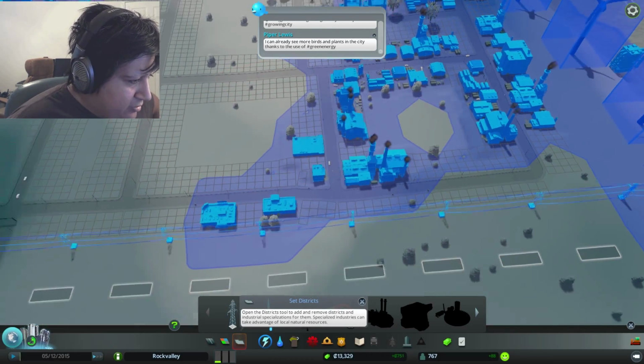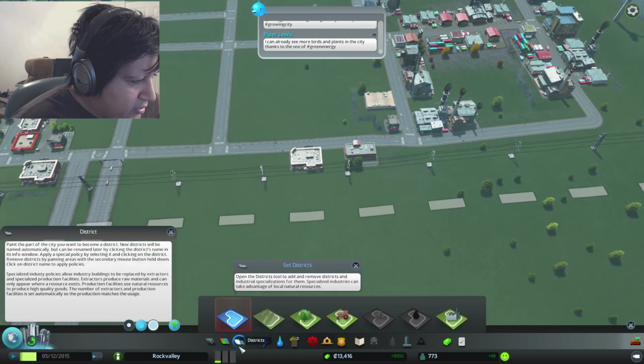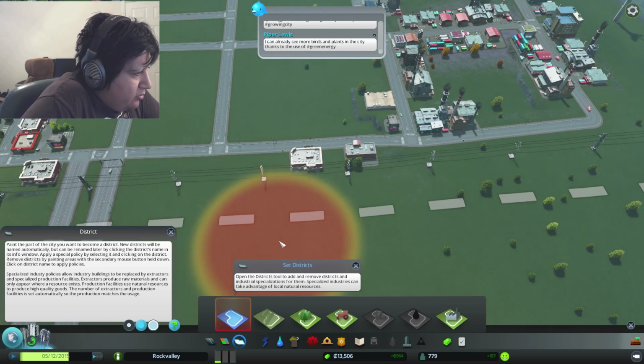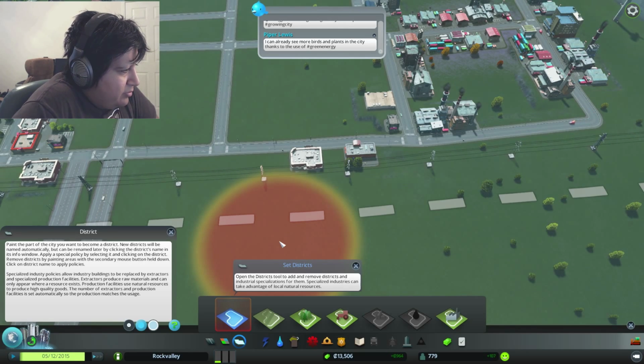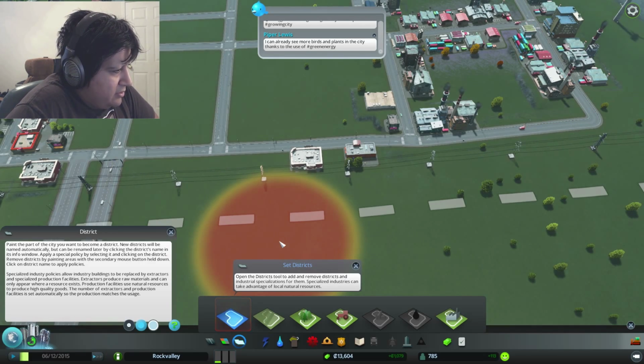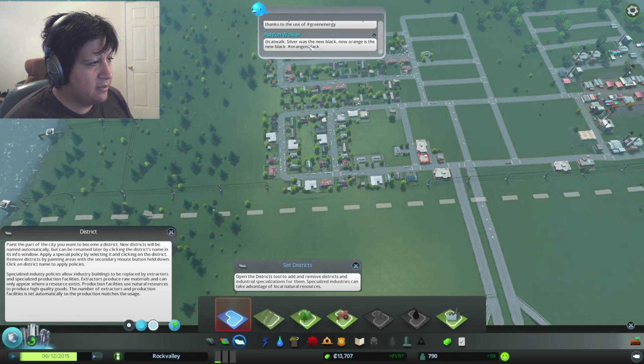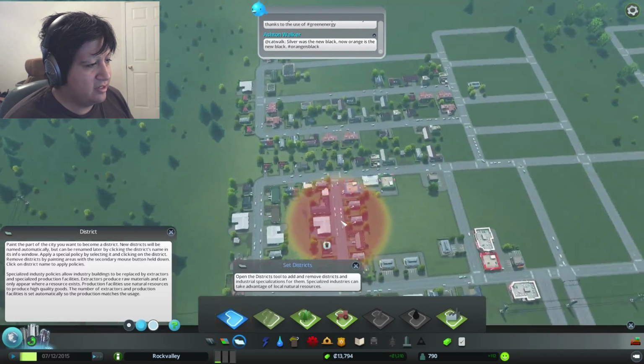So let's see, open districts will add and remove more districts. Okay, so make the part of the city you want to become a district. New districts will be named automatically, but can be named later by clicking the district name in its window. Okay. Silver was new black, no, orange is the new black. Okay, well, that doesn't make much sense.